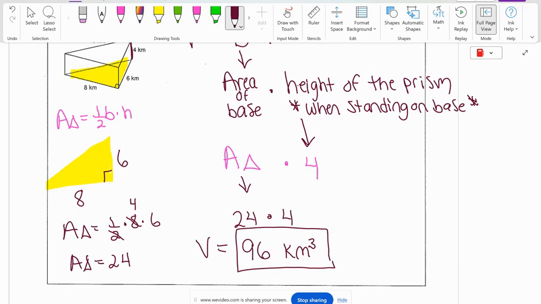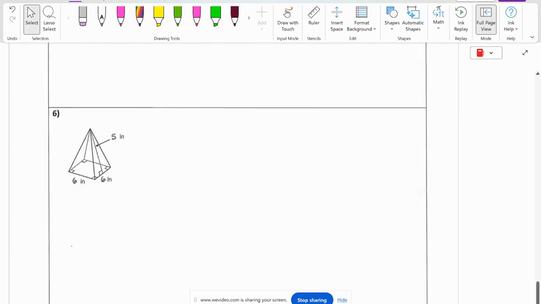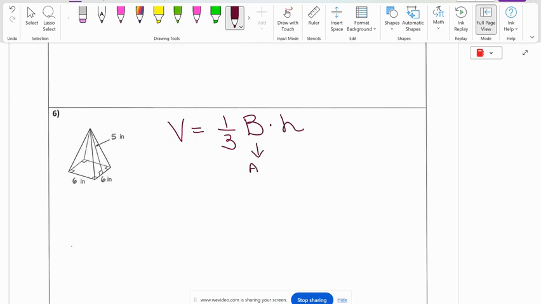Okay, the only other thing I want to show you is, let's use the cone and the pyramid are the same formula. Let's go to the pyramid where the volume equals 1/3 capital B times H, where the B is area of the base. Well, what's the base in this specific pyramid? It's a square. So the area of this base is side squared times the height of the whole pyramid. Now, the height of this whole pyramid is not the slant height, right? The height of the whole pyramid, isn't it the altitude which comes to the middle? This is the altitude.